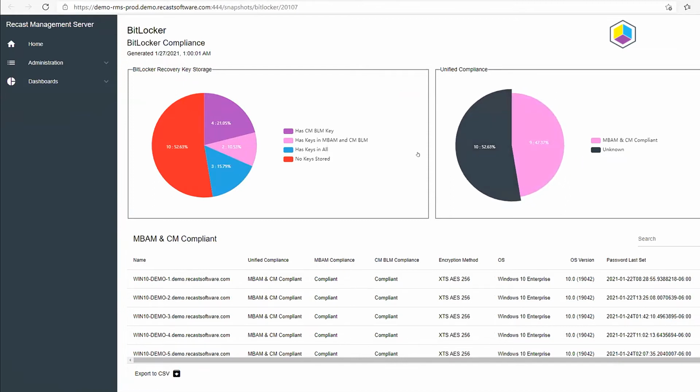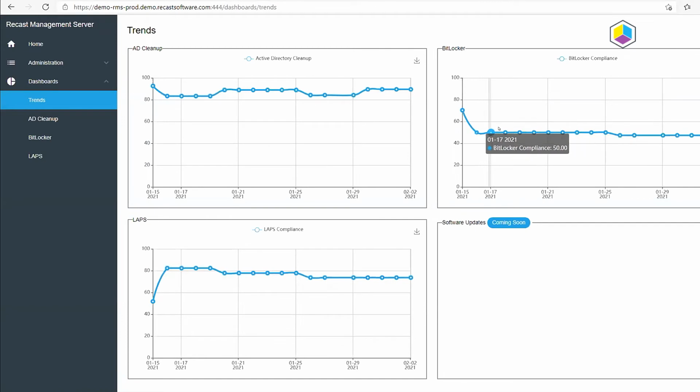If you have neither of those configured, if you're only using Active Directory to look up keys, we're going to rely on this left pie chart. Specifically, we're going to see how many devices have a Bitlocker key in Active Directory. So this compliance chart gets a little more complicated. It's the same with Labs.